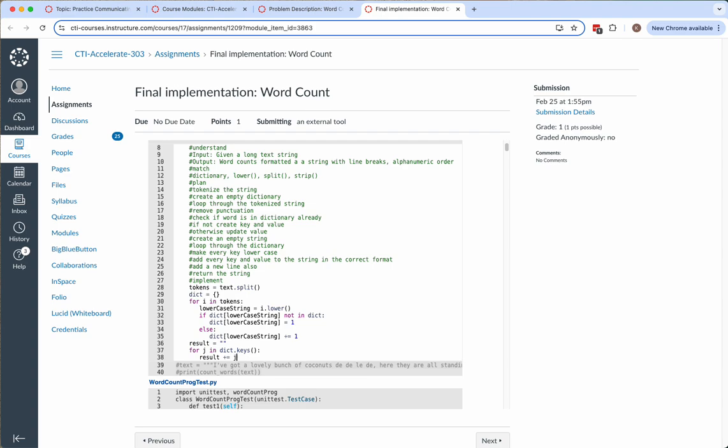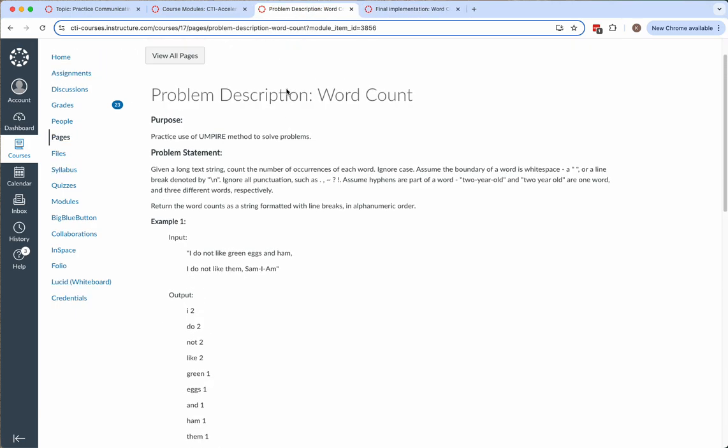So, I got mixed up. I mean, you could probably do either way, but this should probably be without punctuation first. So we'll use the strip method to take away the punctuation, and it gave it to us here in the problem, which punctuation marks we don't want to see.